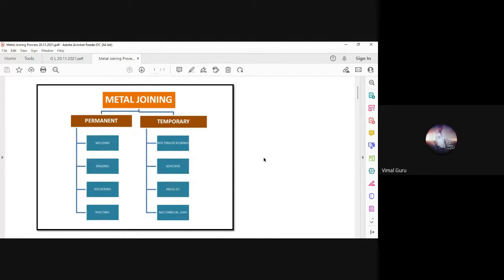The bolt and nut. Yes, bolt and nut is regular in mechanics. That is called a temporary joint. The welding operation is the making method for permanent joints. At home we have a gate, which is also a manufacturing process: by cutting metal plates and applying welding, it is welded into the required shape, like a chair.